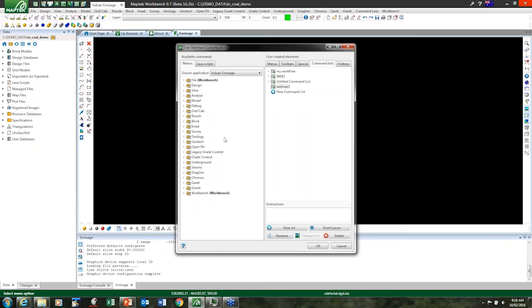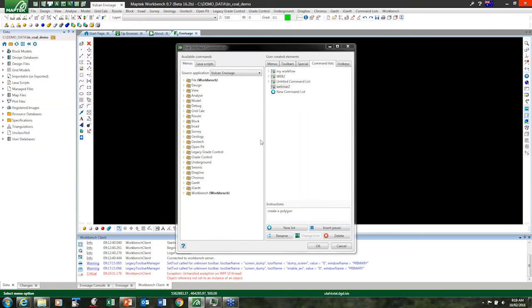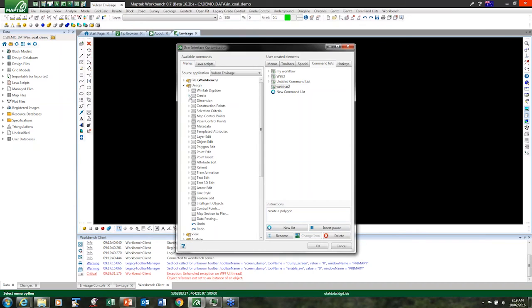I want to make a quick thing that says, okay, we're going to create a polygon. Unfortunately, it doesn't help with your typing. It would be great if it did. I can insert a pause at any time into the process, so I can type in a prompt for when the user uses it. When I'm ready to make a polygon, I go to the appropriate menu, much the same as when you set up your own menu or toolbar, and I drag that under my workflow. So you see now I'm building it up. Okay, call it Fred 5.